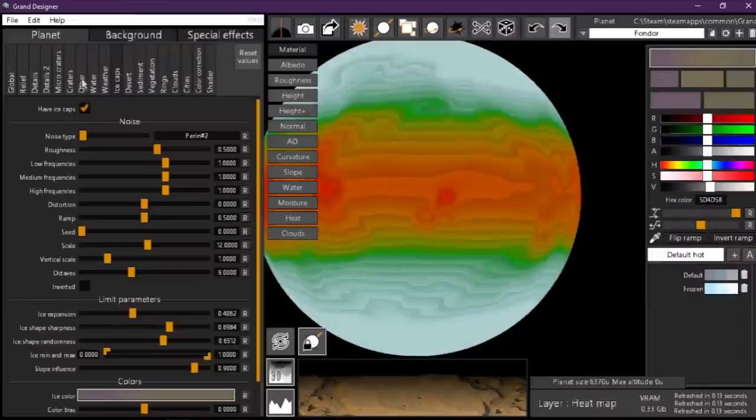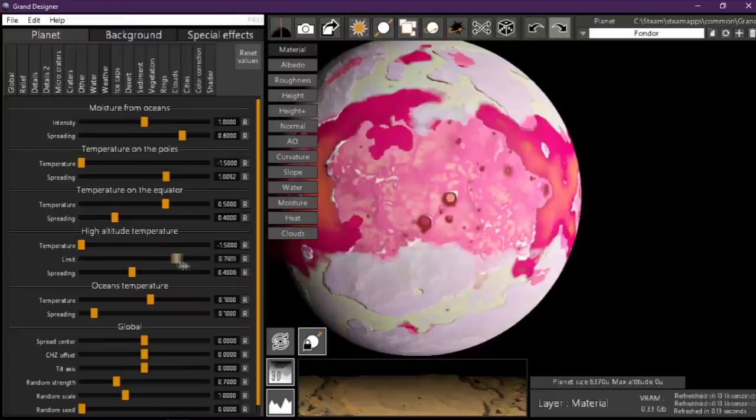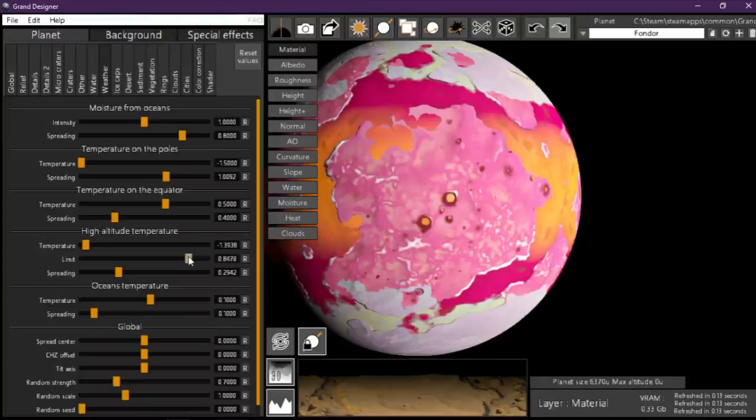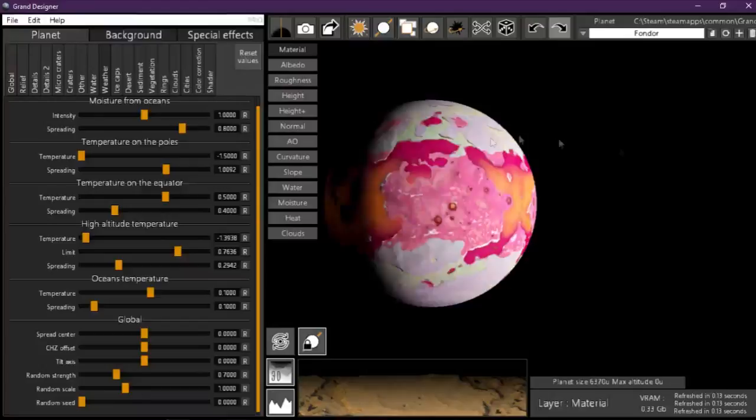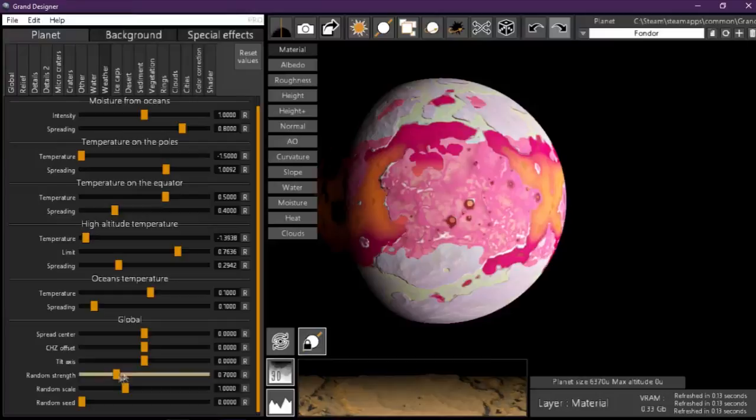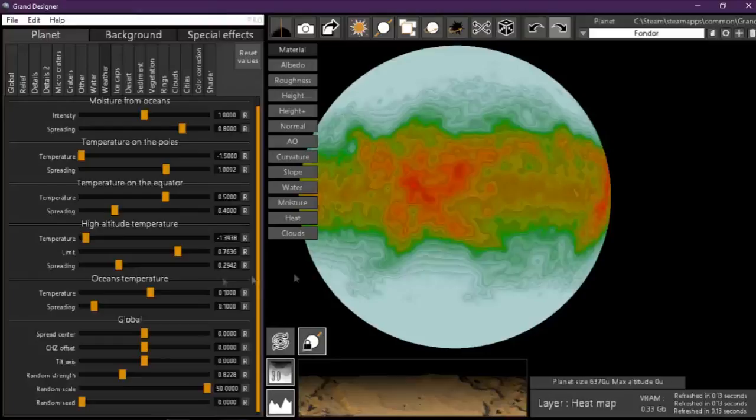And you'll see here, as I mess with this more and more, that I appreciate being able to add noise. And then the other issue is, because this is such a crappy industrialized planet, what does it say for where it sits in its system, but I've chosen that I want it to still have ice. Oh, here, I'm showing off the different global things like the Goldilocks zones. And I mess with the random strength because I like how much noise and pockmarks that creates in the atmosphere. Just really unpredictable weather patterns on this planet.